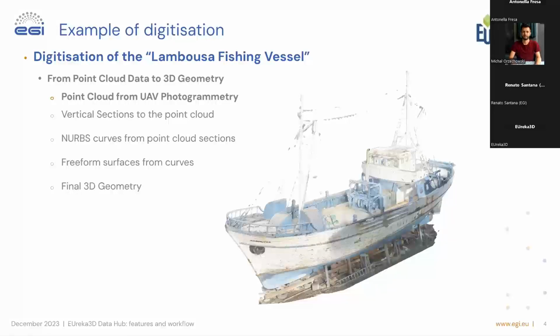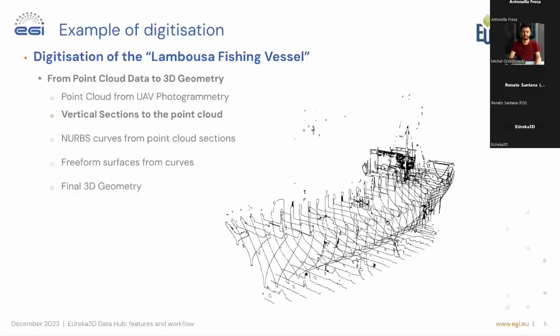So if we then move further, I have a very good example here from the oldest fisher boat in Cyprus, the last existing fisher boat. It's very modern, it's 80 years old, but nevertheless, it is the oldest existing, with a very, very complex and very difficult data acquisition, where we tested the EUreka3D methodology. You will see here some of the reconstruction steps, how we created at the end of the day the 3D structure.